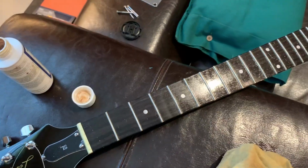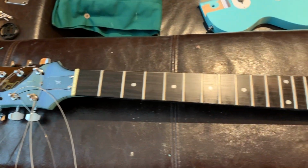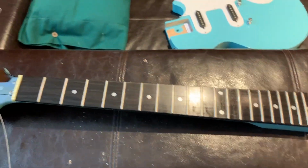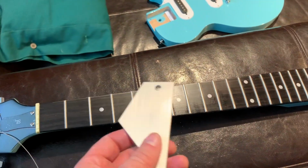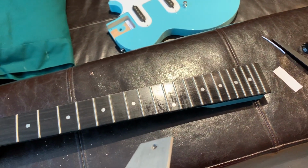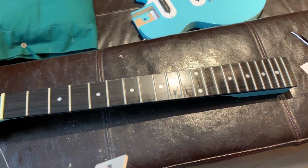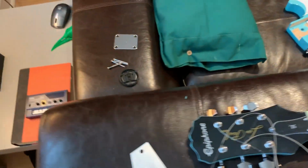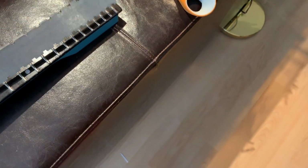I'll be right back. Okay, I've made the command decision here not to recrown or level the frets. Hitting them with a fret rocker, I couldn't really find any particular high or low frets, so it's pretty good. They're not crowned very well, or maybe even at all. Of course, that command decision turns out not to be my decision at all. Stay tuned. Let's see what the neck relief is like.